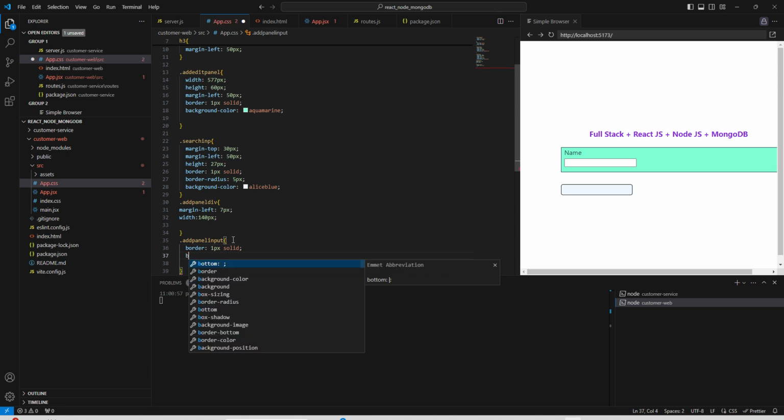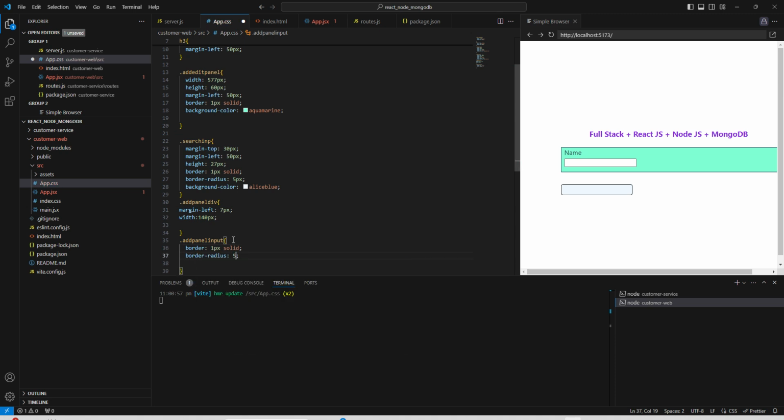Can add for input like border radius as 5 pixel.